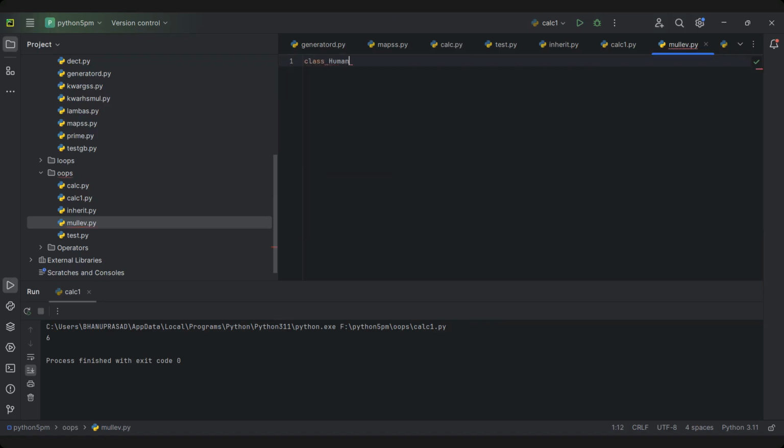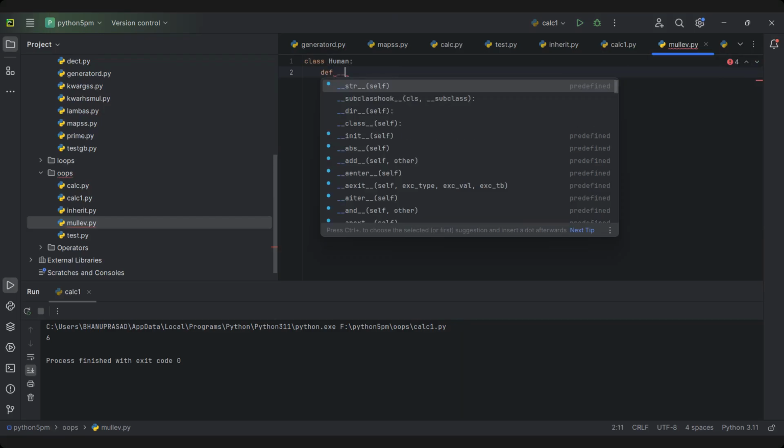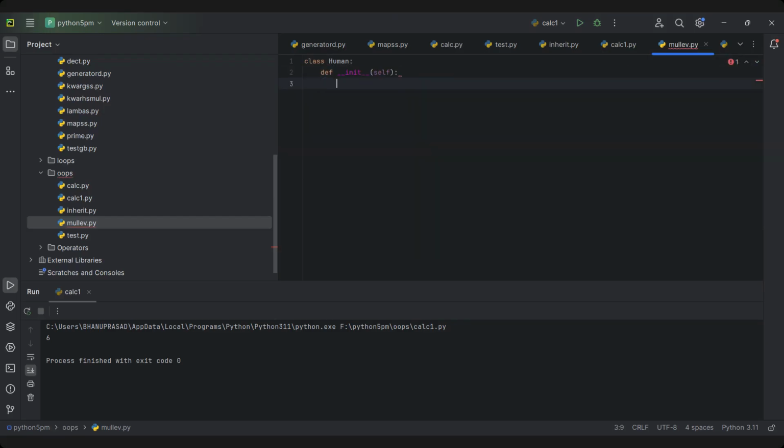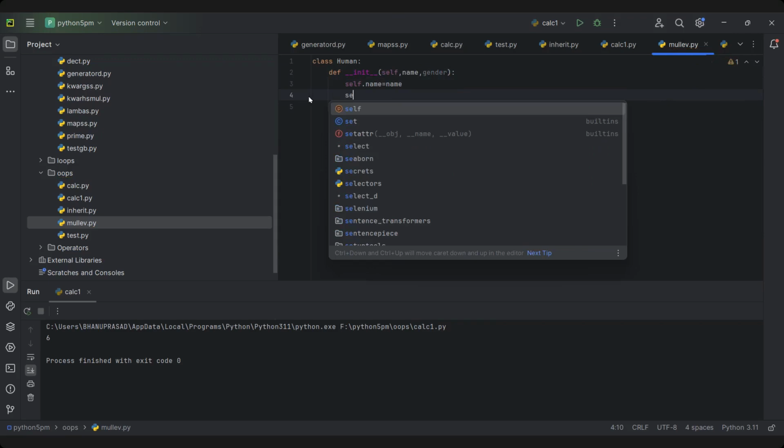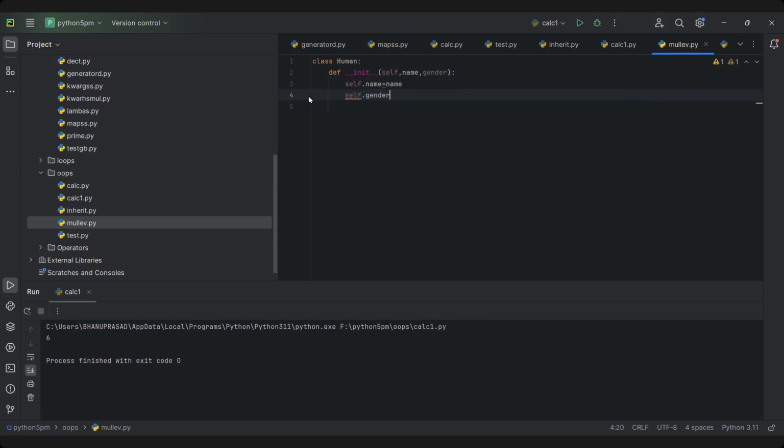I'll take a class called human. Def init. For every human, there will be some name and some gender. Self.name equal to name and self.gender equal to gender.